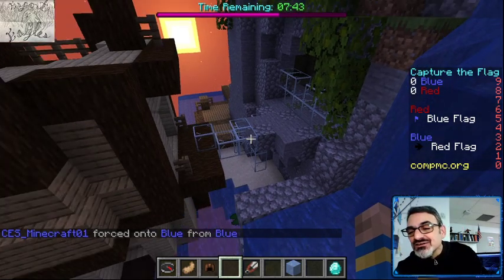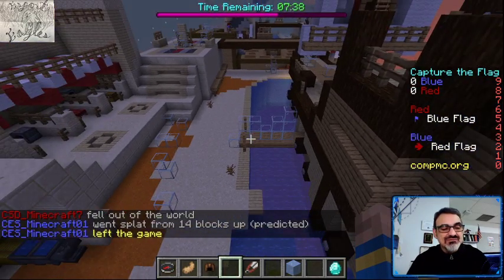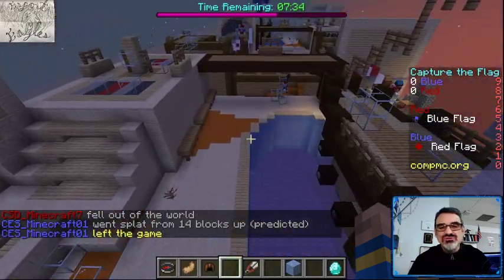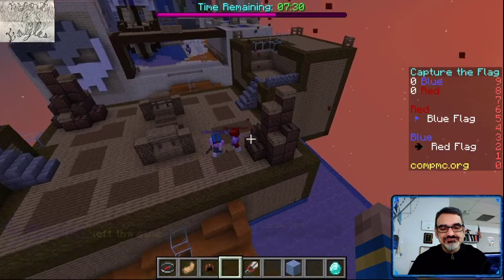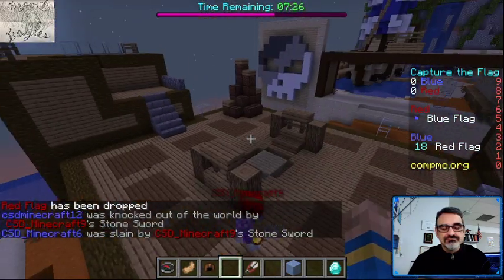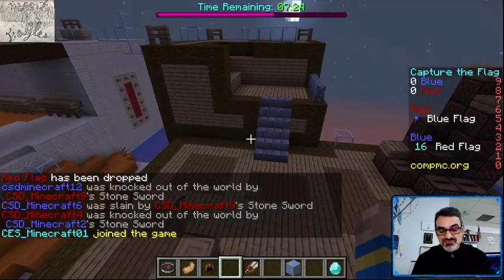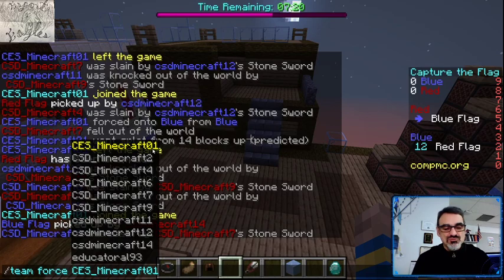Well, it looks like blue, red flag in motion. Minecraft 1 got kicked out again. Okay, we better not have this happen tomorrow. Our team captain, Miles, keeps getting kicked out of the game. I mean, even if you get in right away, that's not helpful.